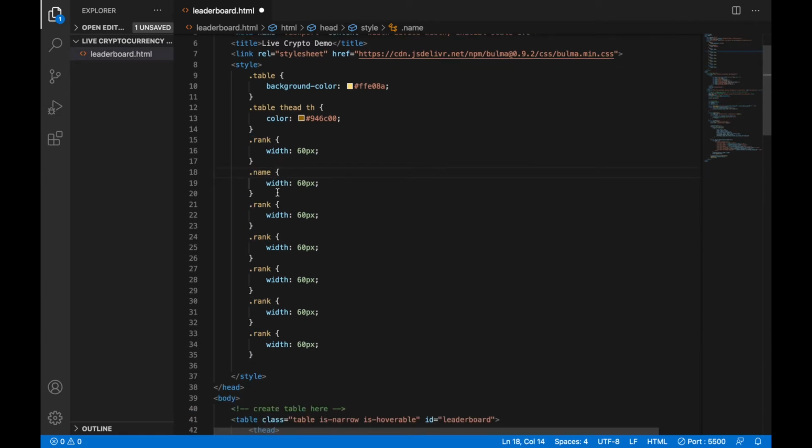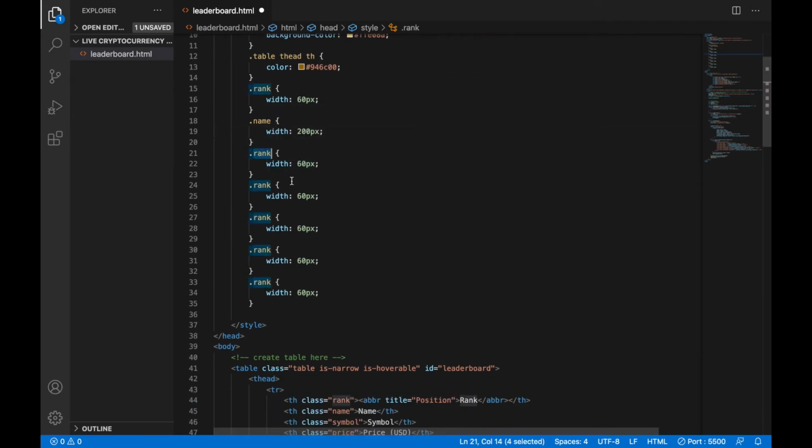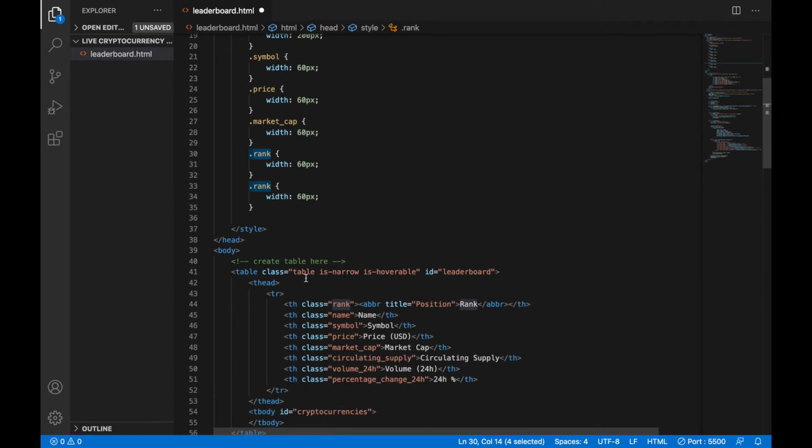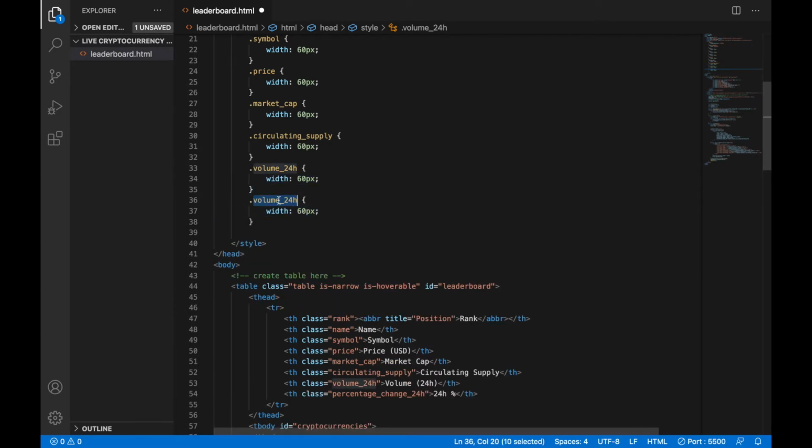Name will be 200, since some of the names are quite long if we consider everything. Name, symbol, price, market cap, circulating supply, which is here, volume 24 hours, and also percentage change.